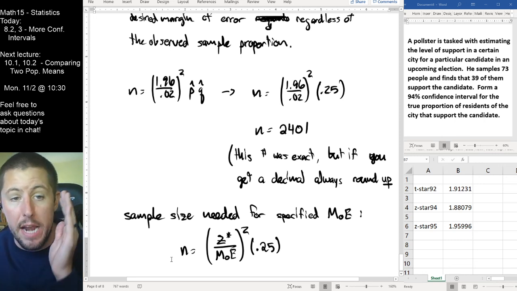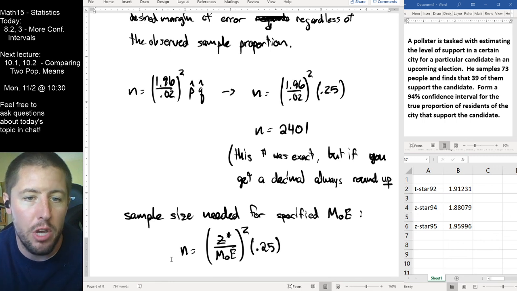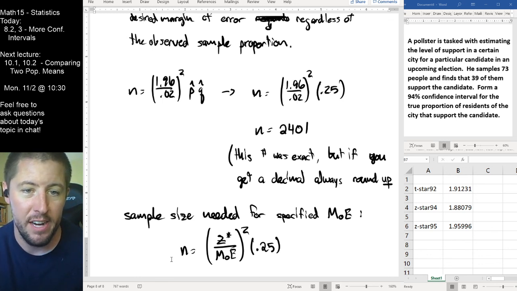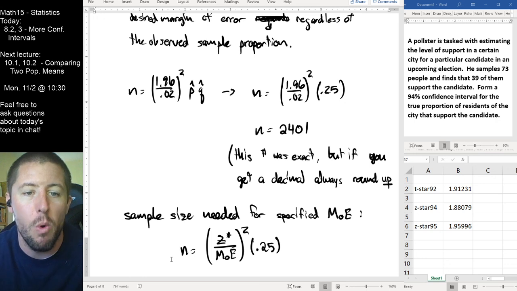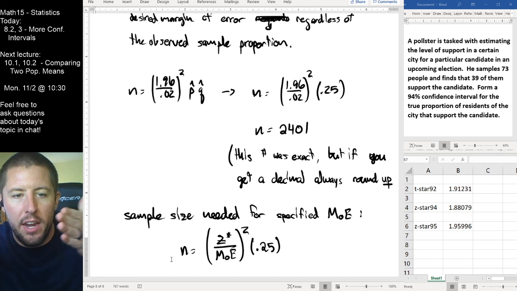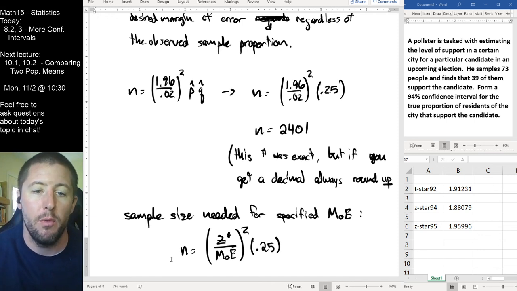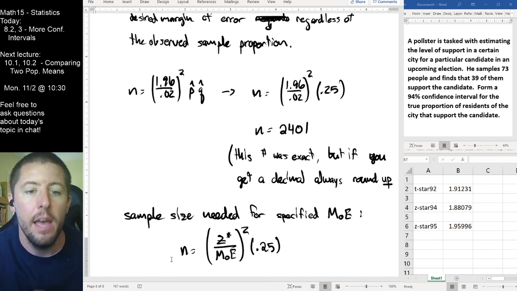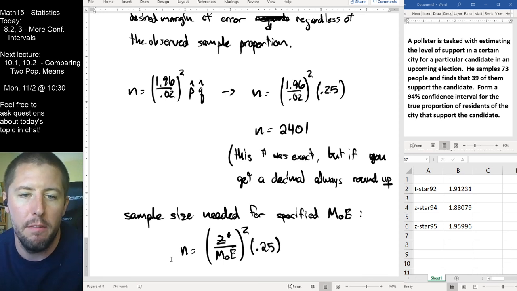If your boss tells you, I need a 2% margin of error, and you come back with a 2.5% margin of error, you just blew it. On the other hand, if your boss says, I need a 2% margin of error, and you come back with a 1.5% margin of error, then you just did good. You just did better than what was expected of you. So this is one of those things where we have to get within the requirement, and if we get a little bit more than that, that's okay. And that's kind of what's happening with our estimate of p hat q hat being 0.25 right there.